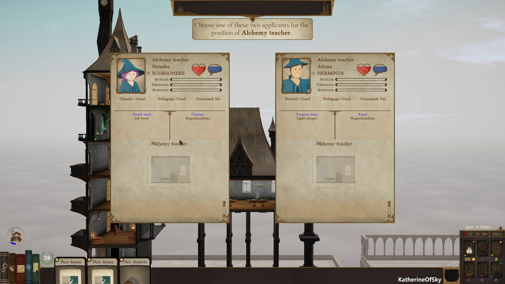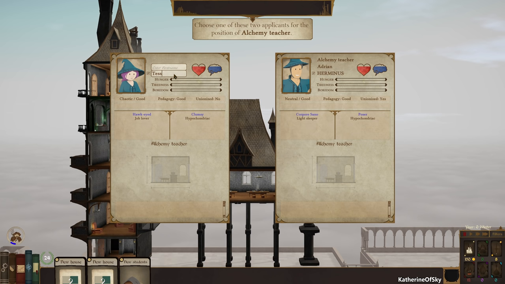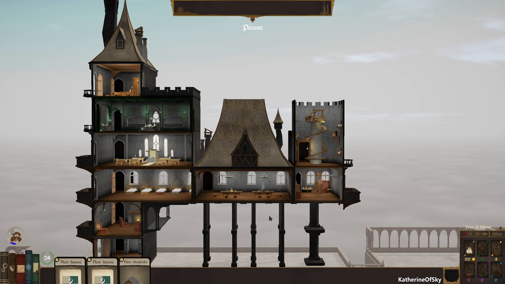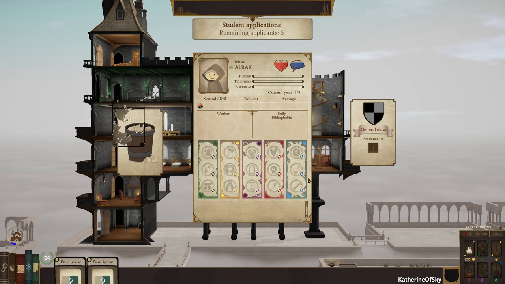This seems like a pretty good person here. Okay. And Thessalatrix. No, Tessalatrix, pardon me. I don't know why I had that thought. Ah, because you are next to a person with TH in their name on my list here. Tessalatrix, thank you so much for coming in and being an alchemy teacher. Let's see, new students, let's get them going on.